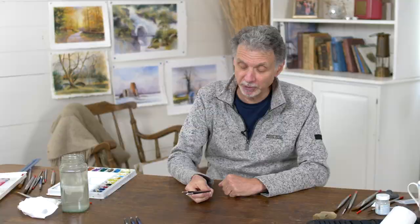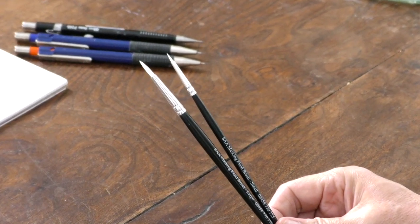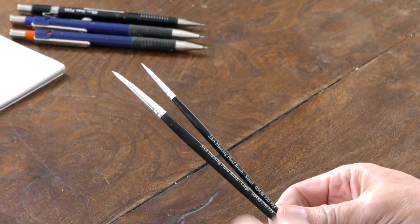The first thing you must never do is use your good watercolour painting brushes to apply masking fluid. They're quite expensive and you'll ruin them in no time. I use these much cheaper masking fluid brushes, which are basically just a cheap nylon brush. Any inexpensive brush will do so long as it's got a reasonable point to it so that you can be accurate enough.